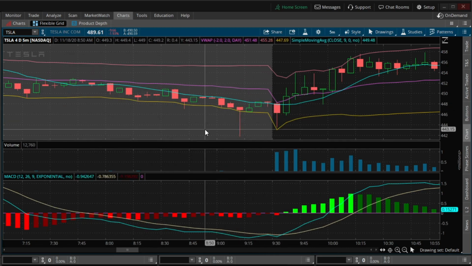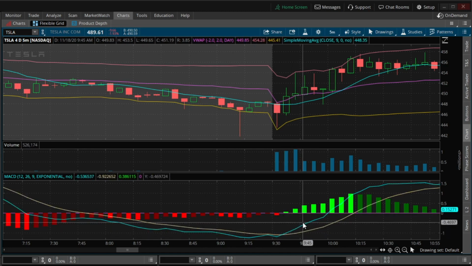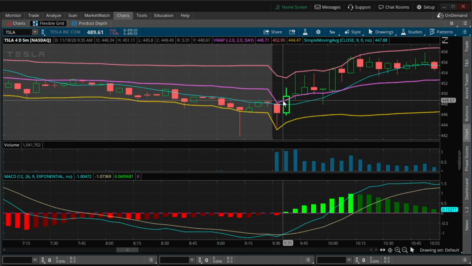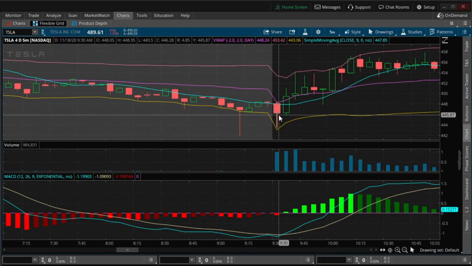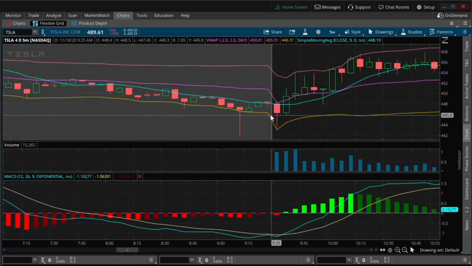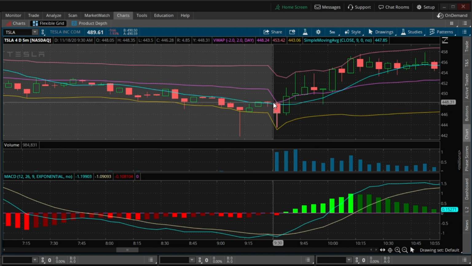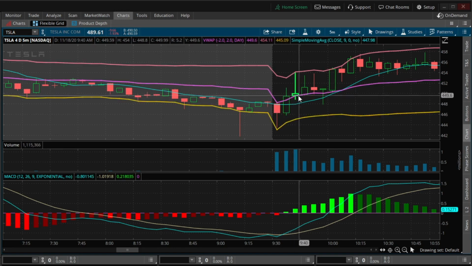The ideal situation is as follows. You want to make sure that the MACD is showing a crossover over its signal line, which is a bullish signal. You want to look for a candle holding above the 9-day SMA, which is the cyan line. And ideally, you want a candle that is trading lower than average price. So as you can see, the VWAP here is almost $448, but this candle is underneath that. So at that point, it's trading below average. But you can see that as it goes up and it closes here above the SMA line, this would be a good time to buy in.